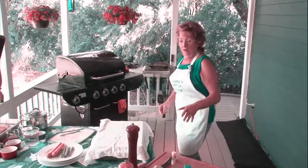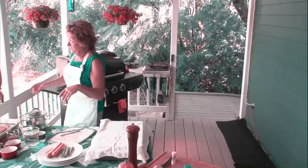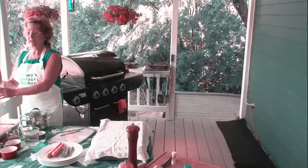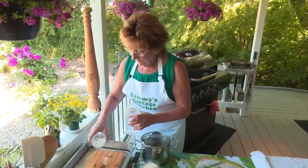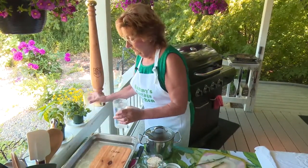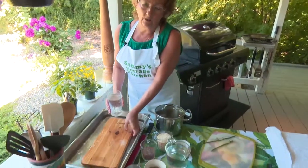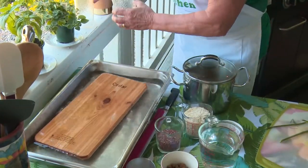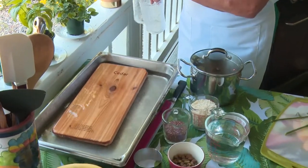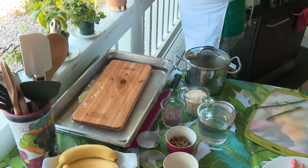Now you're going to see on this side, it's very important that you soak. I've got 2 glasses of water, it looks like I'm thirsty. But I have pre-soaked the cedar plank because they need to be soaking for a minimum of an hour. I always say 2 hours, so I actually have had it soaking for 2 hours. So it's going to be ready for when we need to do that. But I wanted you to see that.